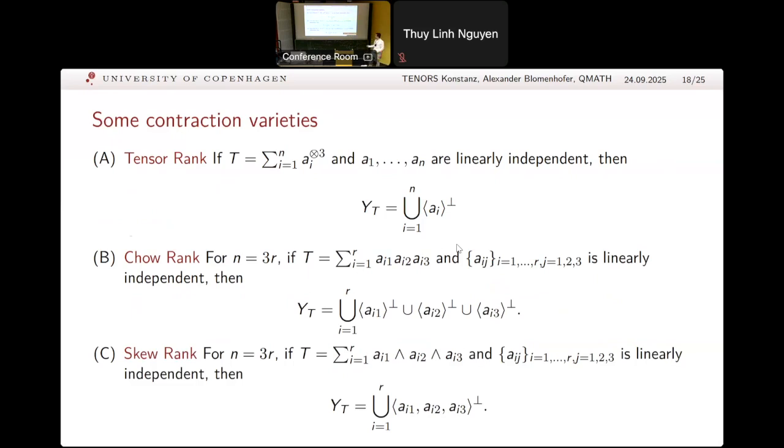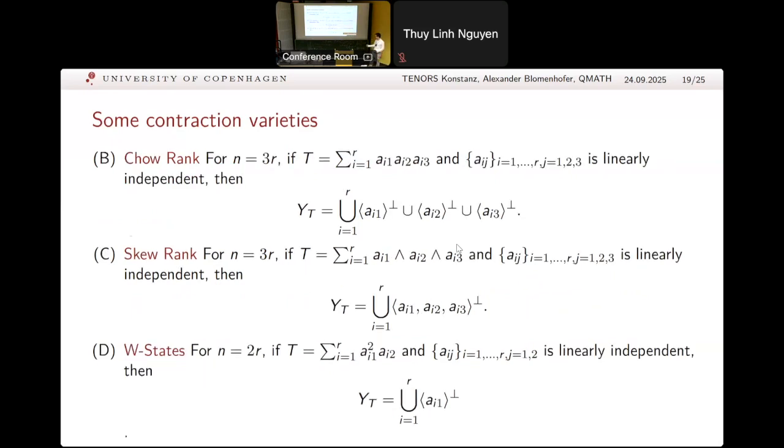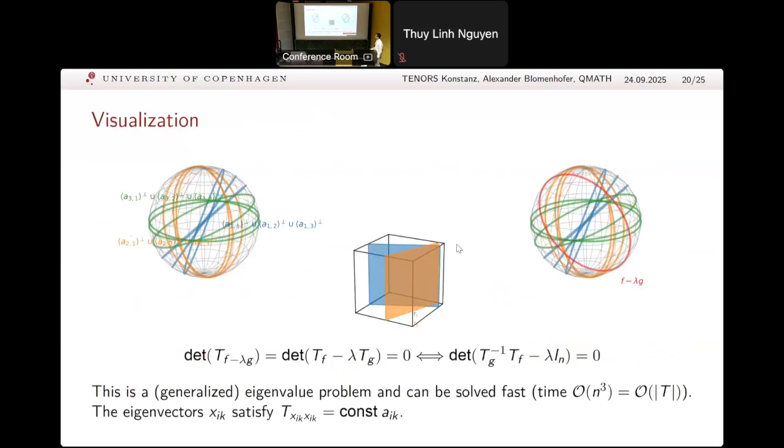Okay? And then there are also so-called W states that Matthias talked about. When you look at AI1 squared AI2, where this is a symmetric tensor product, these are some kind of tangential decomposition to symmetric rank. There you have actually also a bit of a funny behavior. There you get only the AI1s matter for the Chow variety. Which means that if you solve that thing later, you have to watch out a little bit.